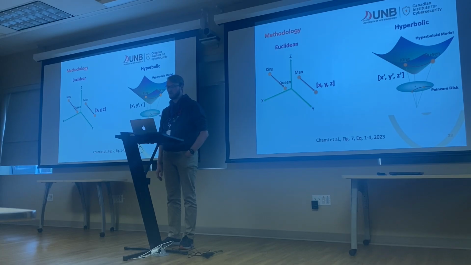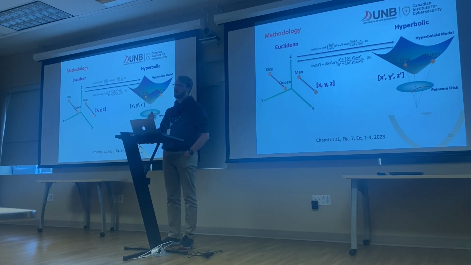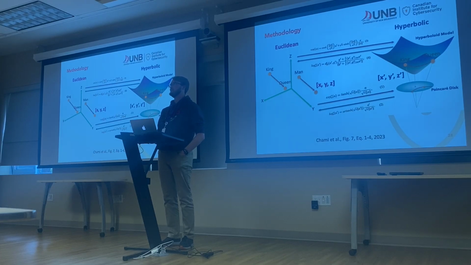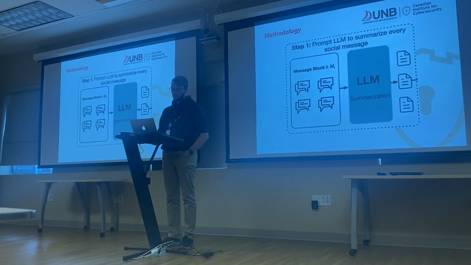We might also be thinking, how do we get from the Euclidean space to the hyperbolic space? We have a mapping for that, and we do that with the following operations. I can go over them later if people have questions. And then we can do the same thing onto the Poincare disk. It's called a Poincare disk here, but once it goes beyond 3 dimensions, we call it a Poincare ball instead. So that's how we might go back and forth between these things.